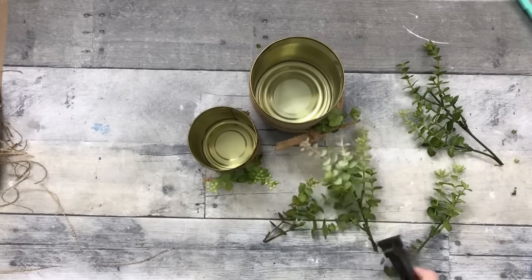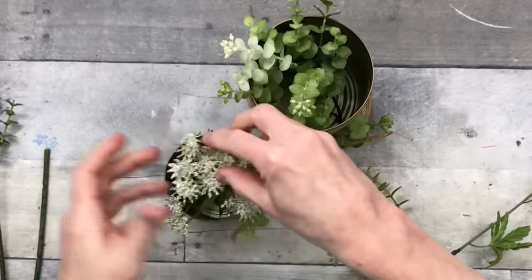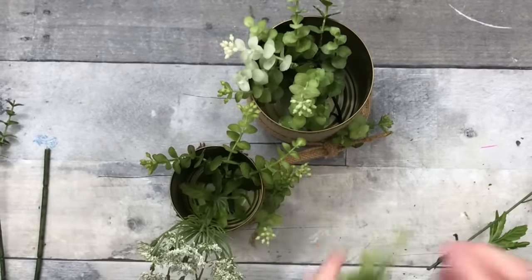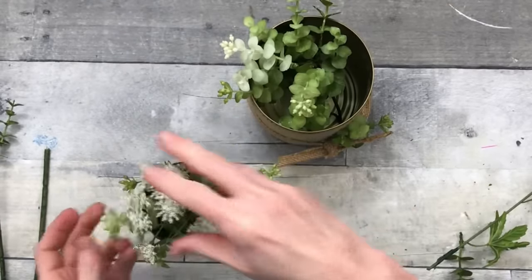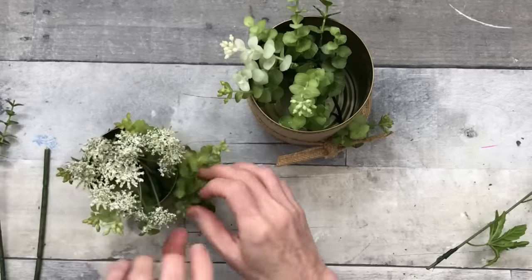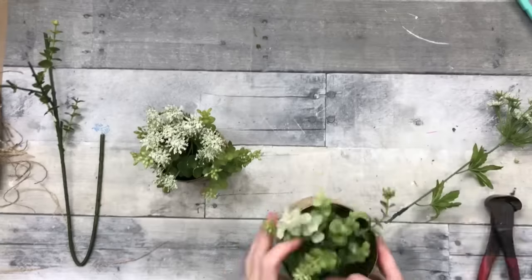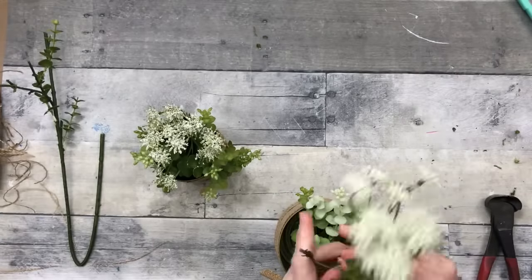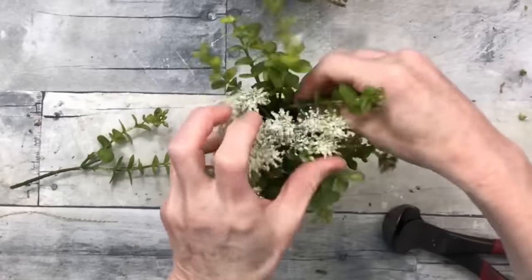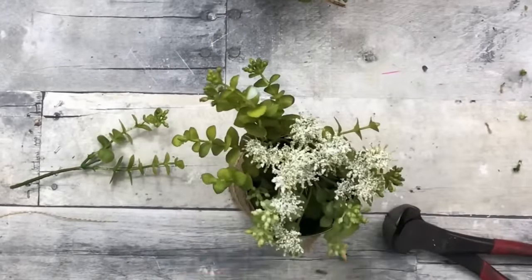Nice. If you want to add greenery like I did, this is what you do. I'm keeping it simple with some neutral colors here, but you can do whatever you would like for yours. I'm not even using any foam. I'm just using what I have, making this super simple for this last project. Cutting these in different lengths, not even cutting the flowers. I'm just folding them over and poking them down in there. Adding some more, added some more pieces.